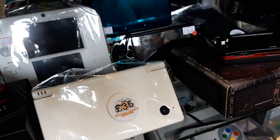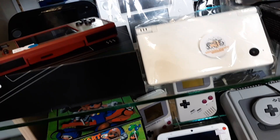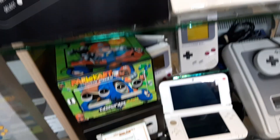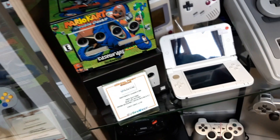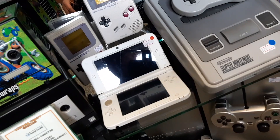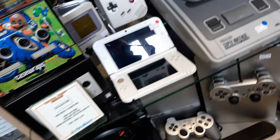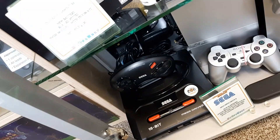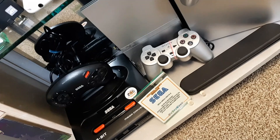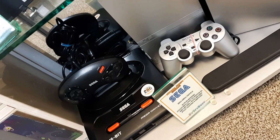We've also got a GP2X Wiz, PSP, 3DS, 2DS, another 2DS, a DS, another 3DS, and a Revo 101. Down here we've got some GameCubes, some Gameboys, and another 3DS. Right at the bottom we've got some PlayStation 2s and a modded Mega Drive 2 - again that one's been 50/60 Hz modded, and you just touch the logo to switch between 50 and 60 Hz. It's got a capacitive switch in there, which is quite nice.